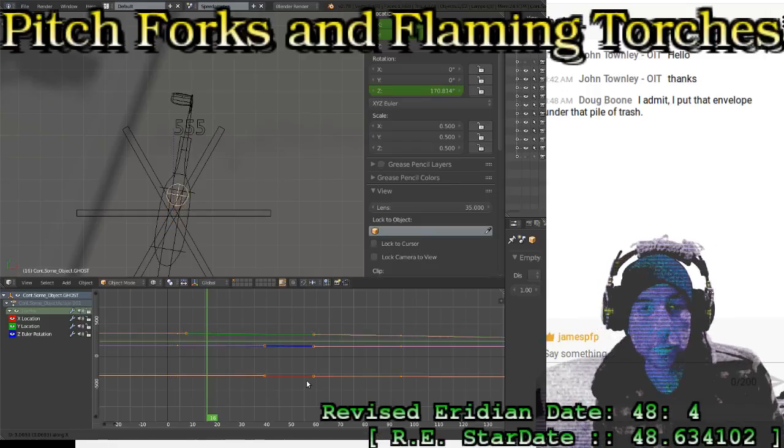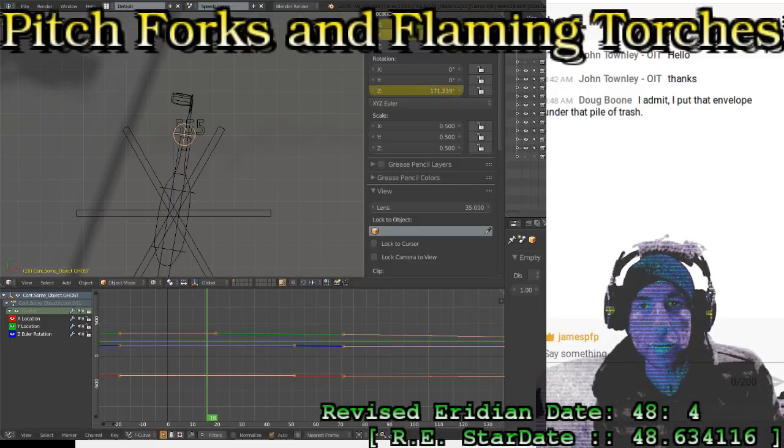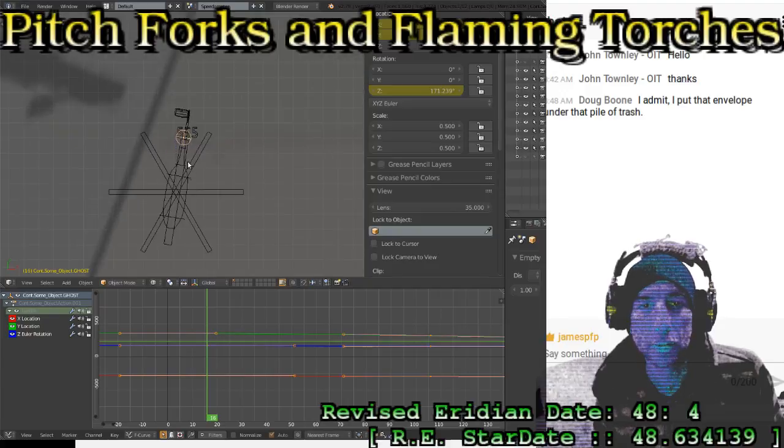Grab X, holding shift to get frame by frame motion. Here is on frame 16. These turn yellow. So here it is, the ghost controller, the delta controller, back at its correct location in space.